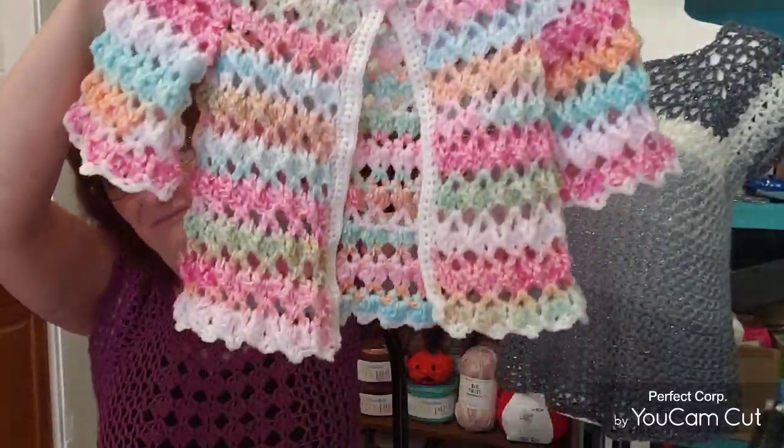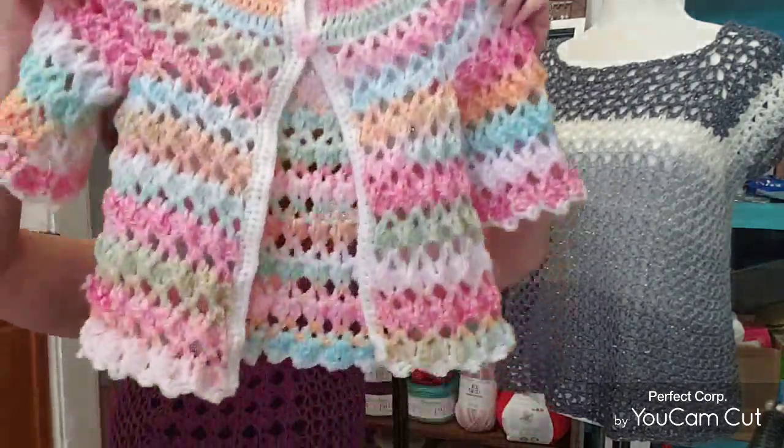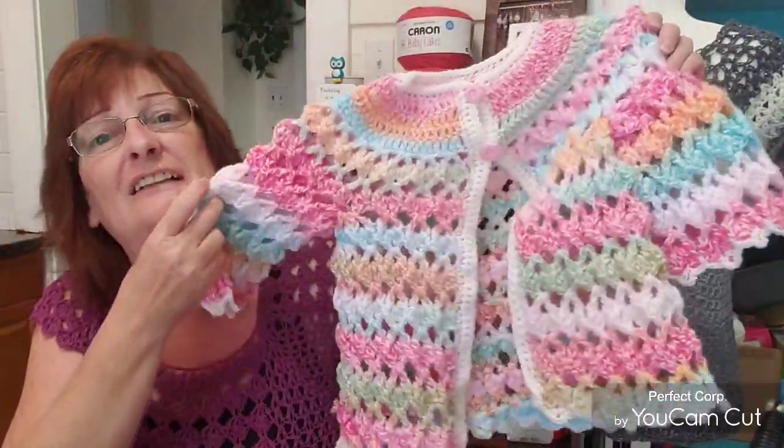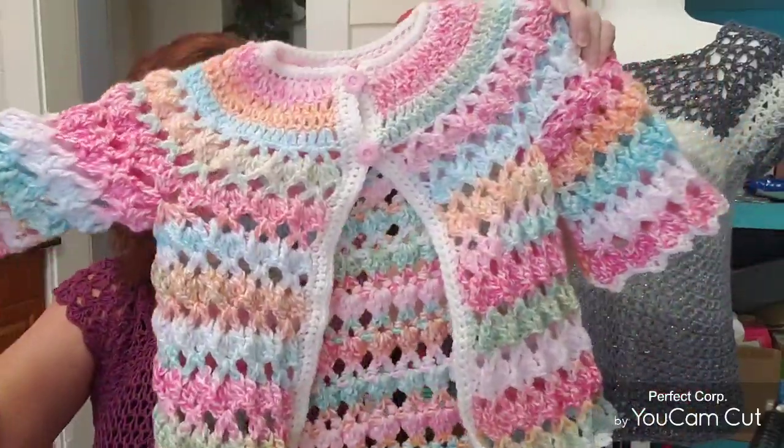Anyway, I'm not sure, but I would like to know. I tried to go by a chart that I saw online, but it didn't make a lot of sense to me. So how old is this for? What age child? Now I'm looking at it, I'm thinking, will it fit me?